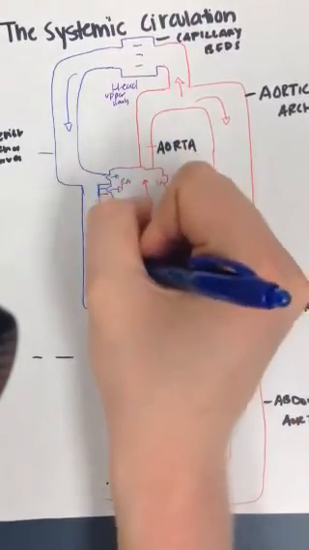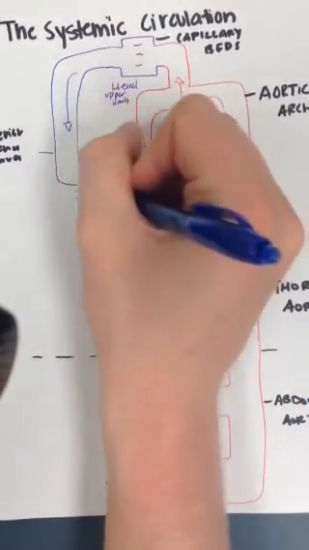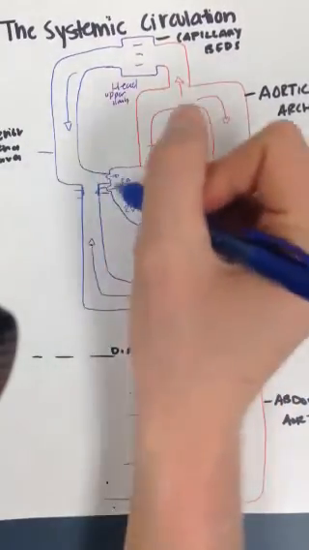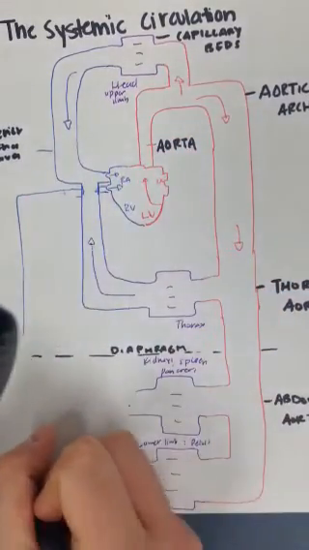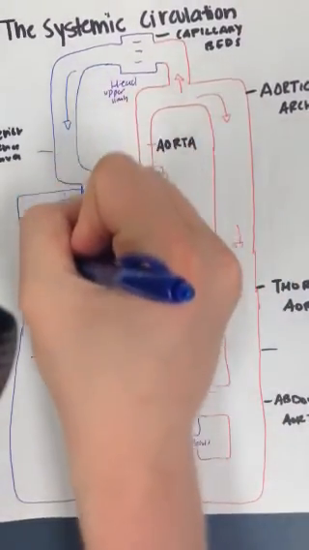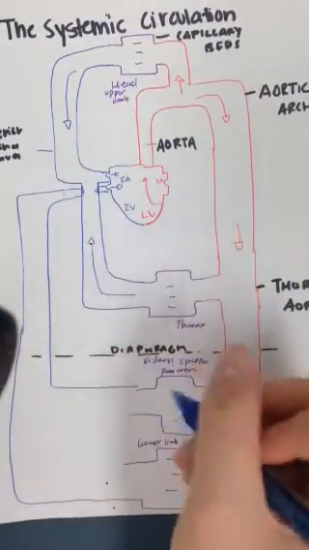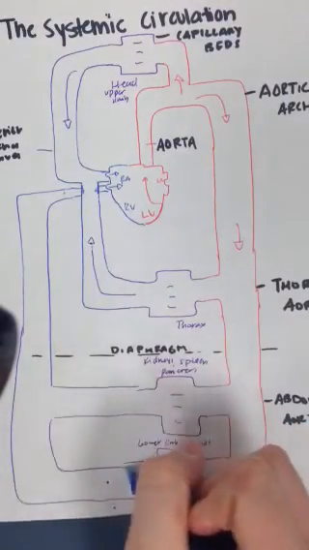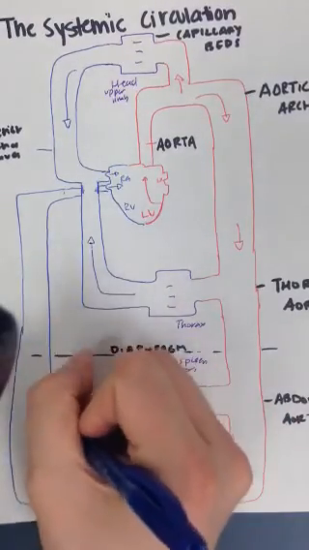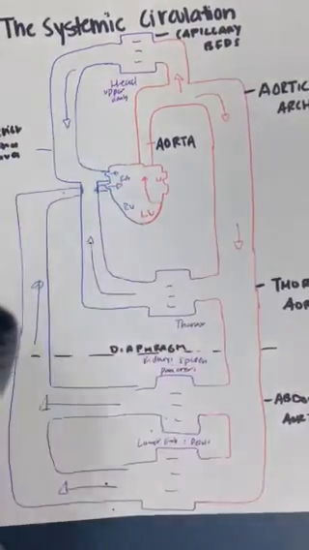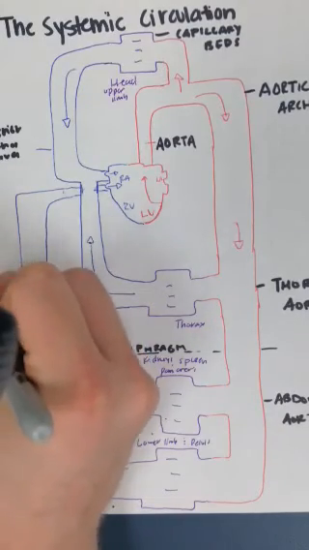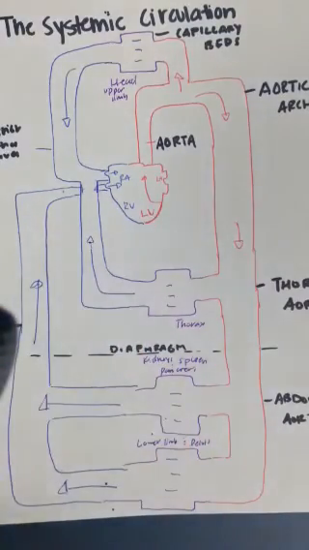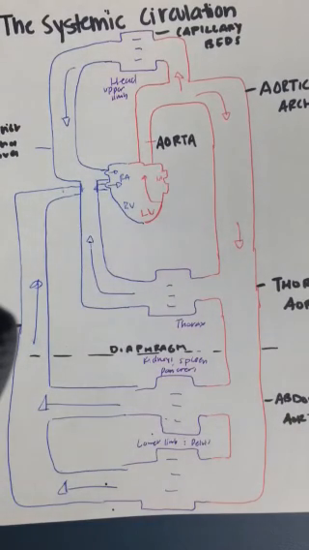And this blood's going to flow upwards towards the right atrium. And then also entering the right atrium we have our inferior vena cava, which is going to run along this pathway. So it's going to stop here and it's going to go there. So again, flow that way and then up. So this is called our inferior vena cava. So this is a quick schematic flow chart showing the overview of the systemic circulation.